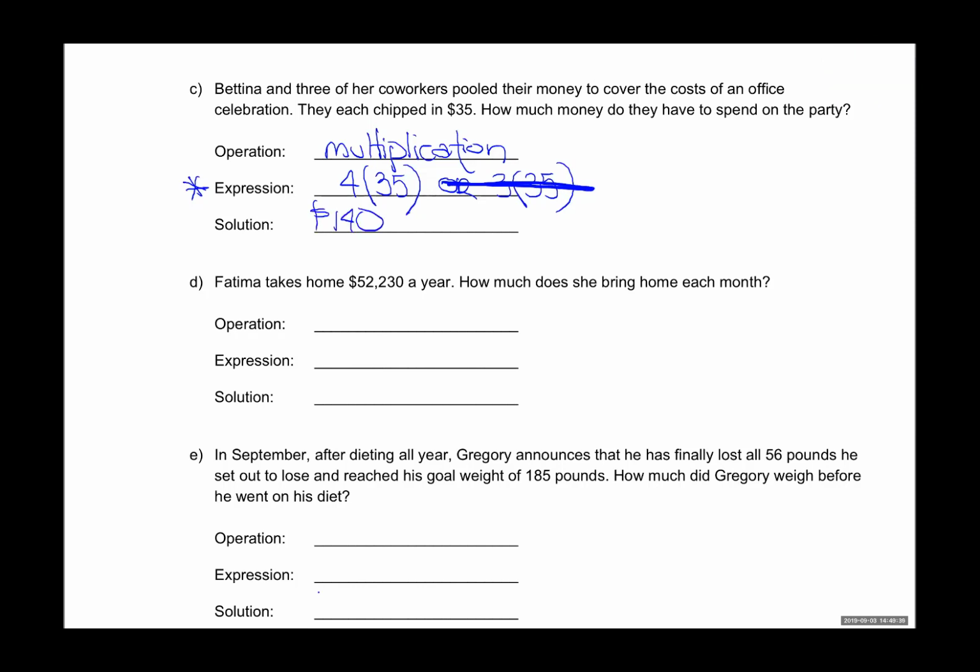I have a question. On the GED test, if you write it with the times, because I have a habit of doing 4 times 35, is that going to be wrong? Are they looking for the parentheses? Great question. If they told you to write an expression on the GED, it would not be fill in the blank, it would be multiple choice. So it could be written either way in the multiple choice, and you would just have to recognize it as multiplication, even if that's not the way you usually write it. And as David and I talked about the other day, it could also be like this. So there's more than one way to do this. I mean, I could even do it like this.